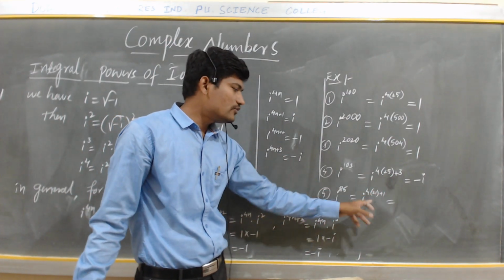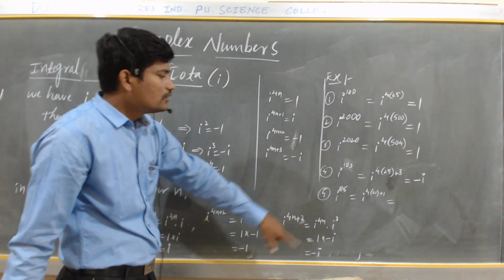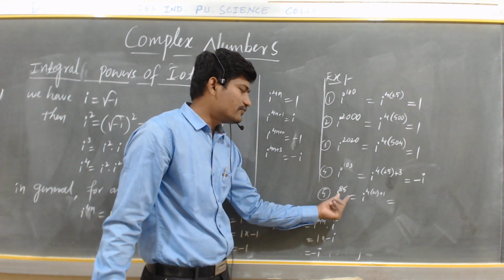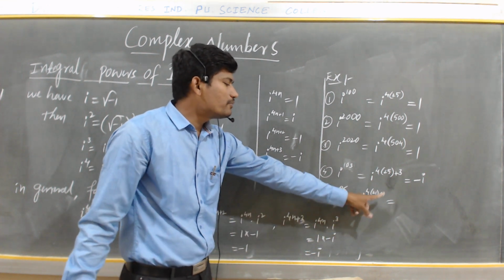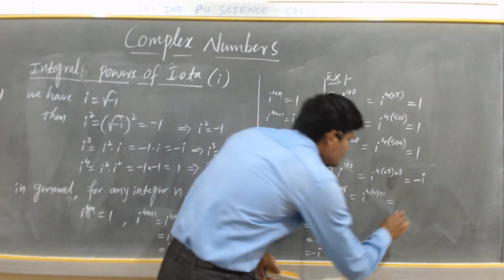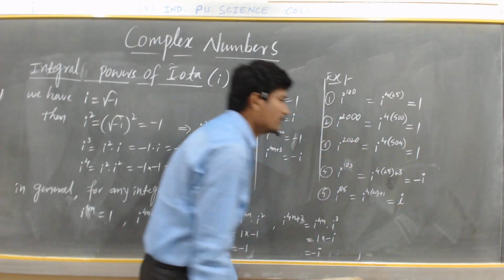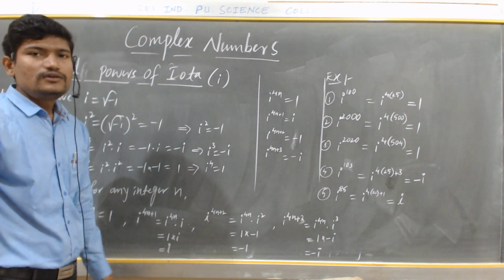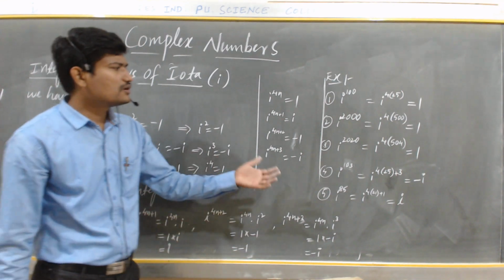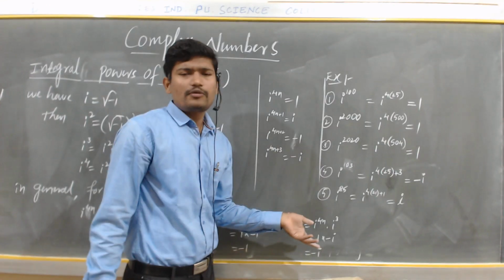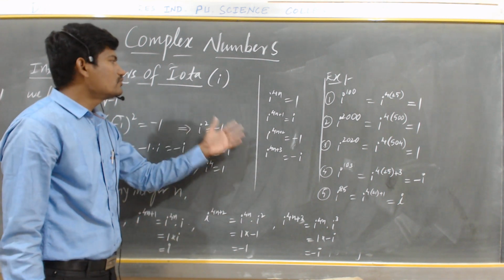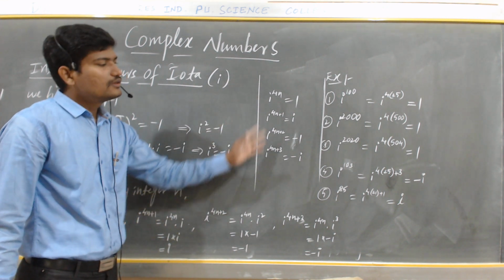So totally the value will become i to the power of 4 times 21 plus 1. So 84 plus 1 is 85. So i to the power of 4n plus 1, the value will be i. That's right. So we can solve these types of problems like this. Similarly, many types of problems are there, but we must use the general form of powers of iota. With the help of these, we can solve.